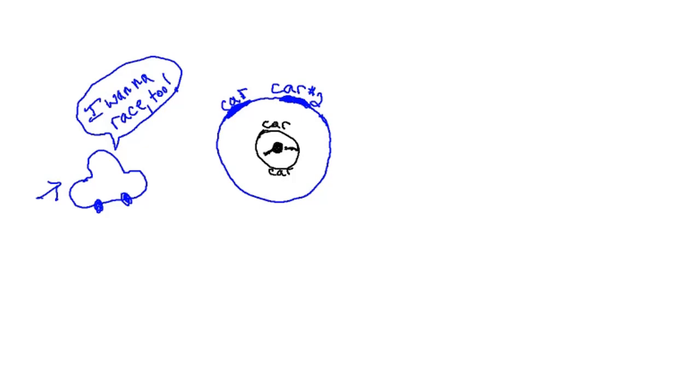But the thing is that this blue outer layer, this second energy level, is large enough and far enough away from the center that they can actually build another racetrack the same size as this circle. So this next racetrack they're going to build is going to be fancy. It's going to be like an infinity sign, and it's going to go like that. So car number 3 can go on this racetrack and drive around. Another car comes along, a 4th car, and the 4th car can come on the same new infinity sign track.